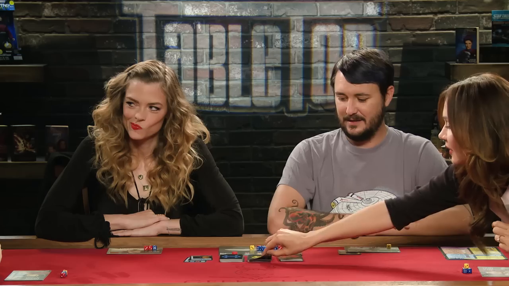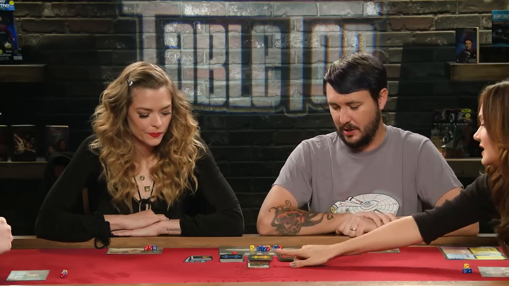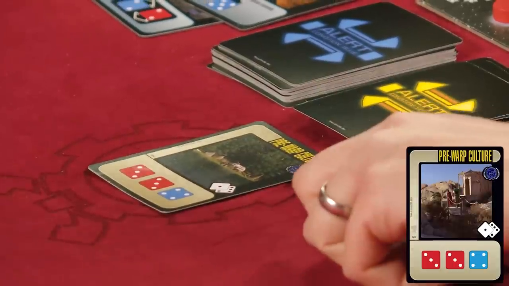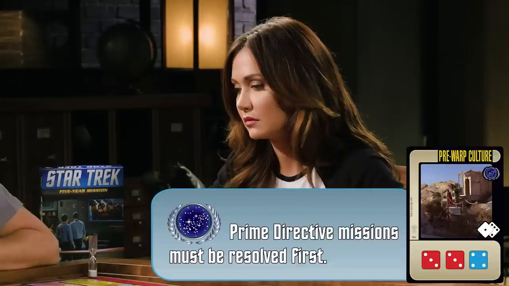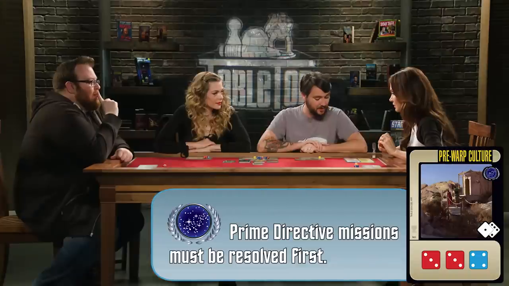All right, Mr. Sulu, you have the con. I'm gonna play it mediocrely and go straight down the middle. All right. Pre-warp culture. Oh, and it's a thingy. This Federation logo means that this is a prime directive card and it must be resolved before we can resolve any other alerts.